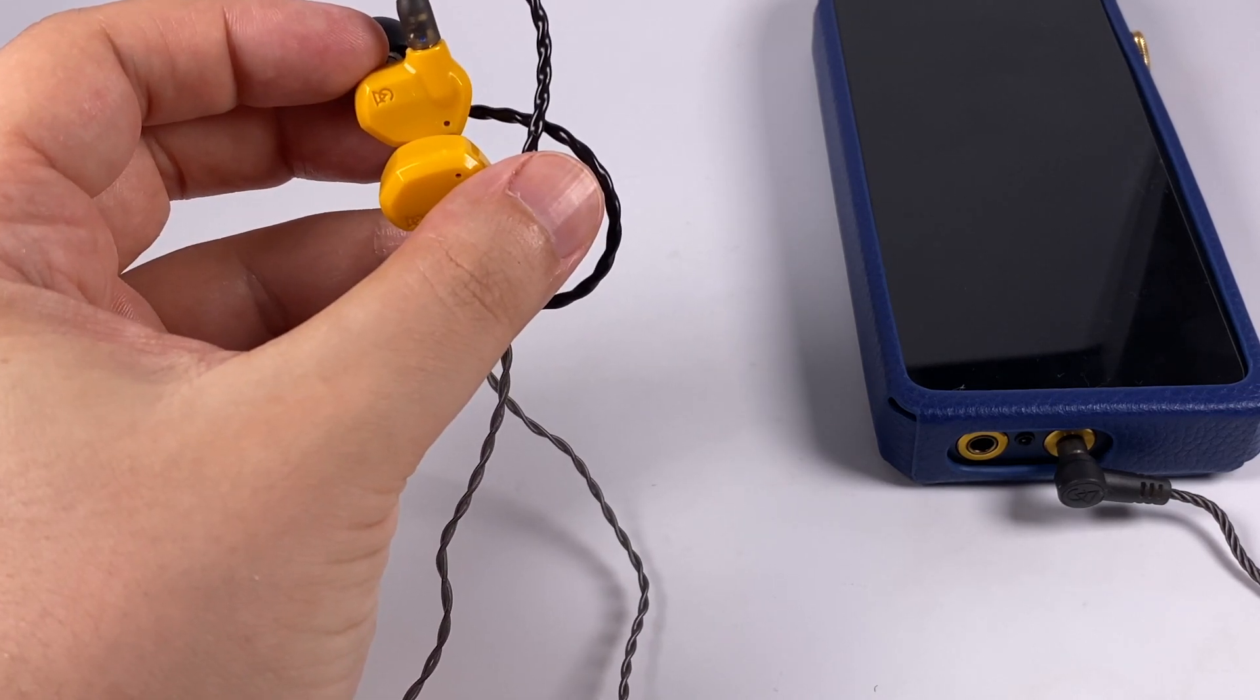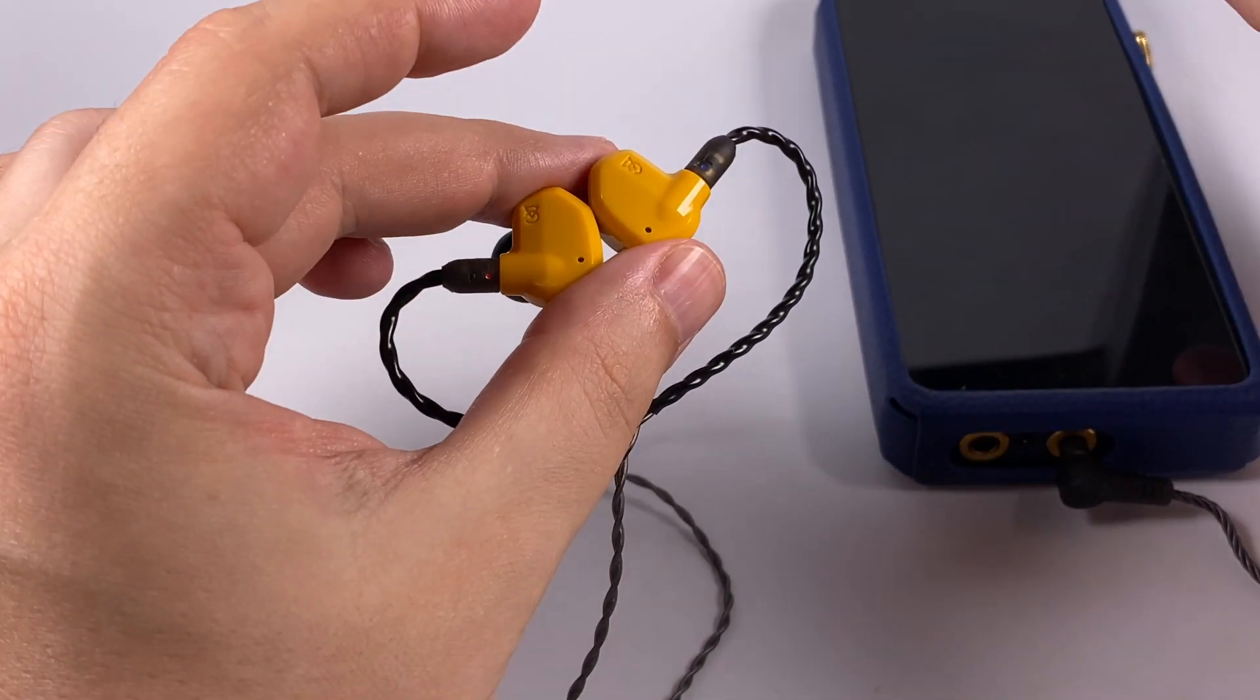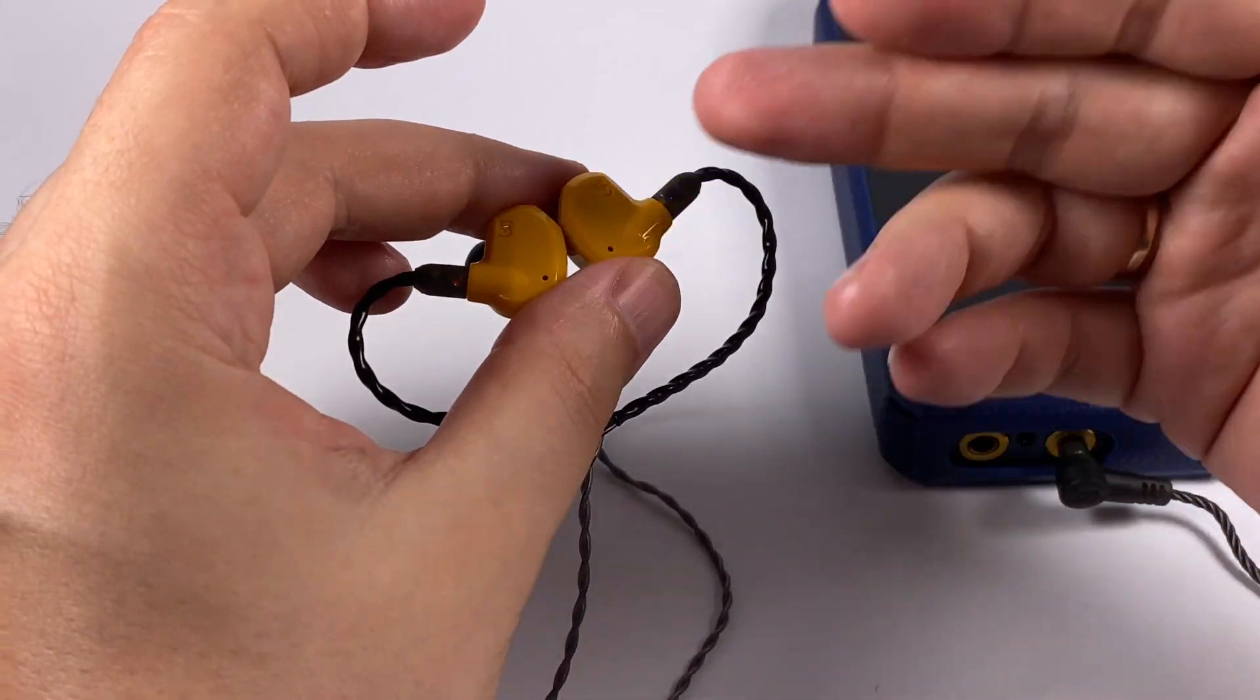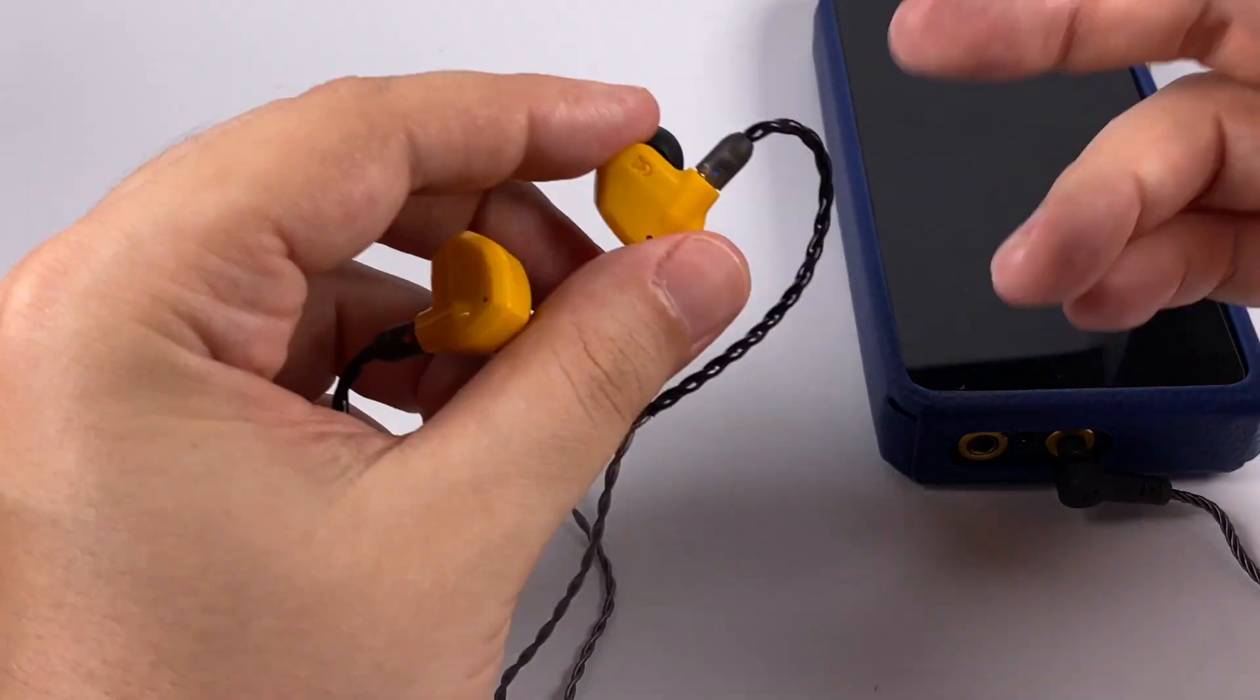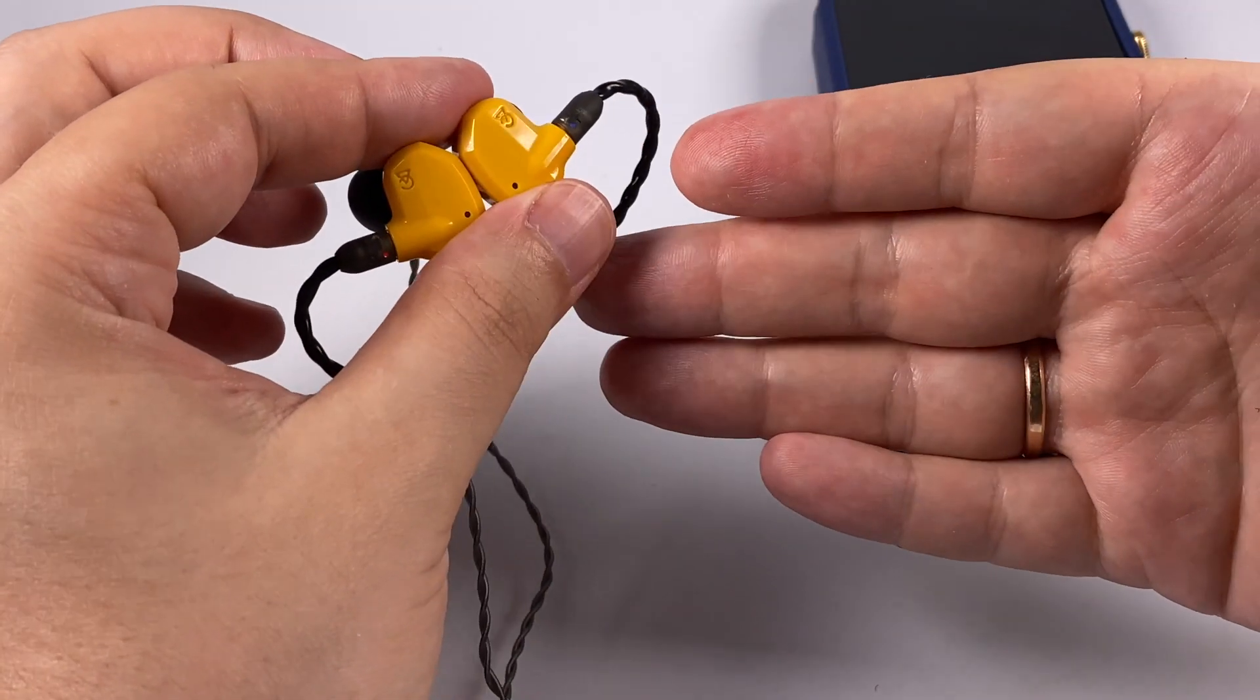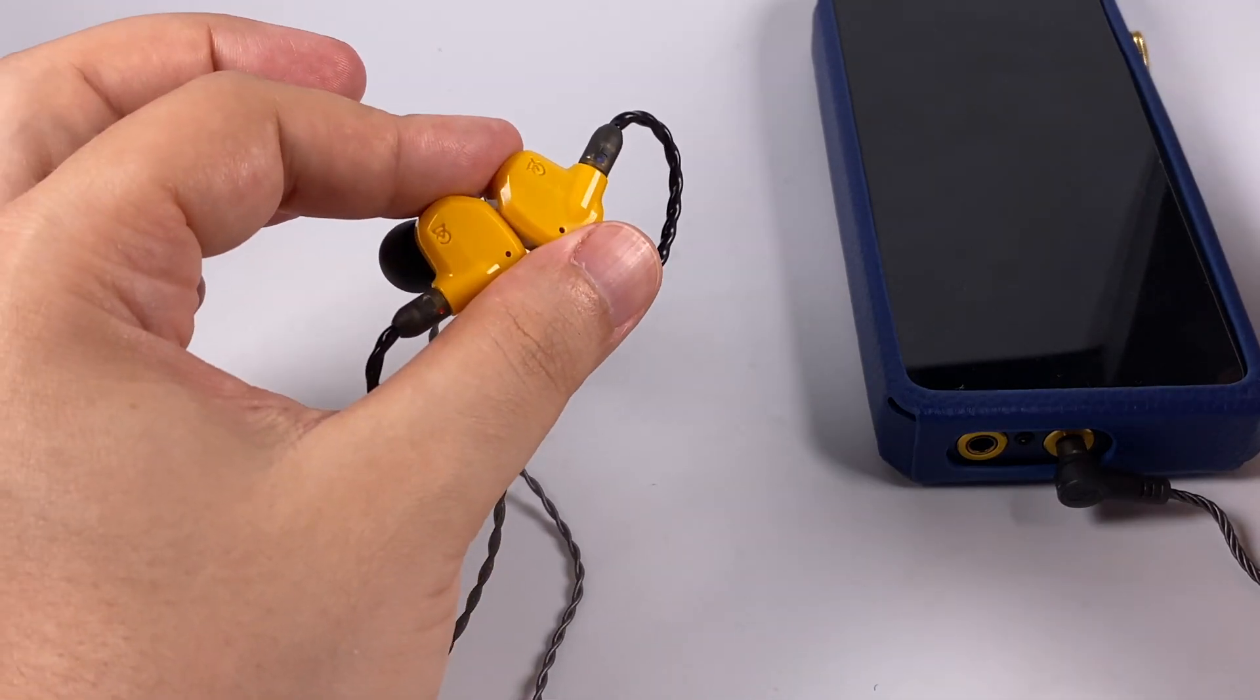So the only model that I can probably recall here, it's Periodic Audio Carbon and they have a pretty similar signature. Carbon is a bit more detailed on the lower mids, but this one has a bit better tuned treble. And of course, they are cheaper and their build quality is not comparable at all, but that's Campfire Audio. So if you need some comparisons, just feel free to ask. But to be honest, it's just a really bassy model and all other models usually have less bass and that's the main difference here.